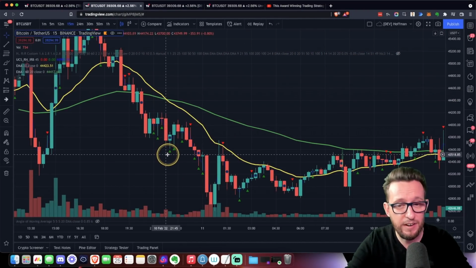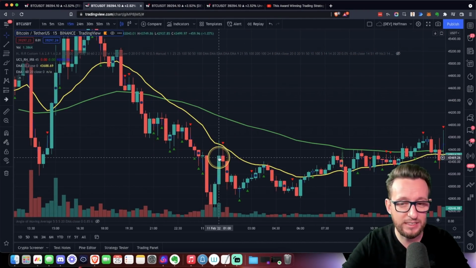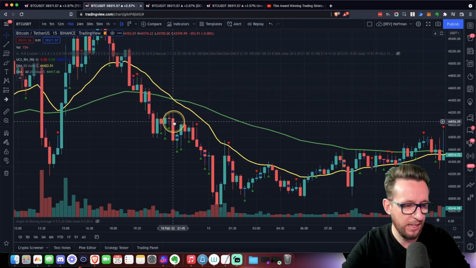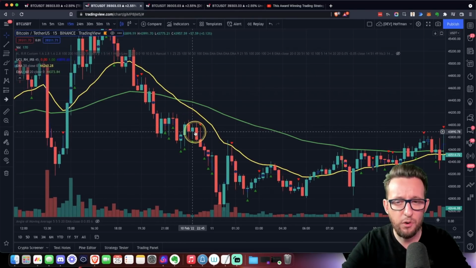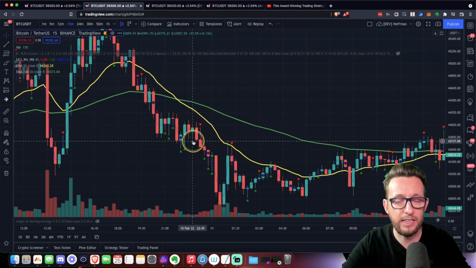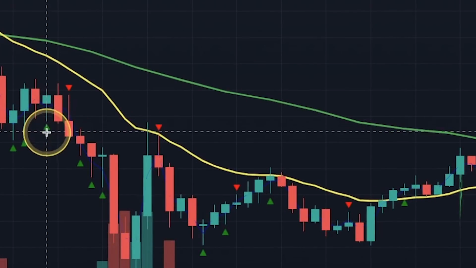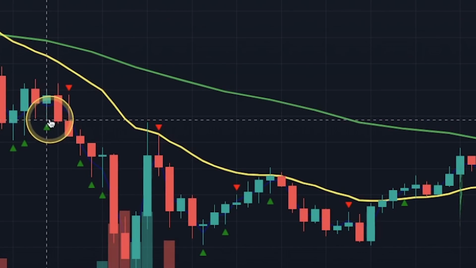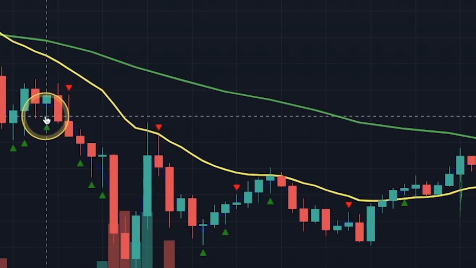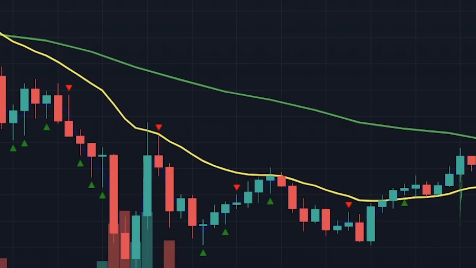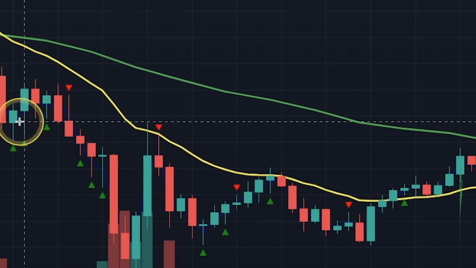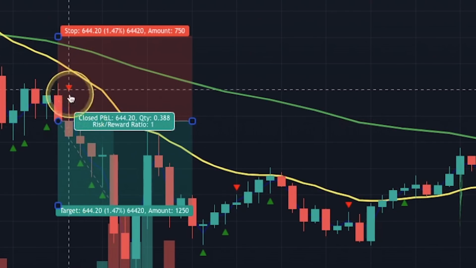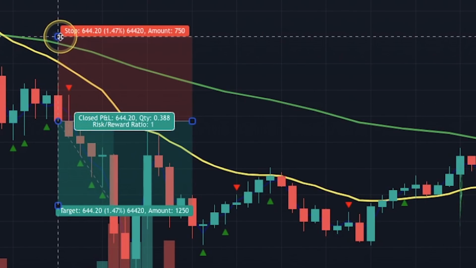Okay, another cherry picked candle just here for you guys. First things first, we're looking for the green now to be above the yellow. That's perfect. And we're looking for a green triangle, which, like I said, is a bit contradictory, but we're looking for a green candle with 45% of wick on that candle, which is absolutely perfect. So we're going to be adding a short just here. As always, we add the short just below the wick of that candle, and we'll be able to get in on this candle here.